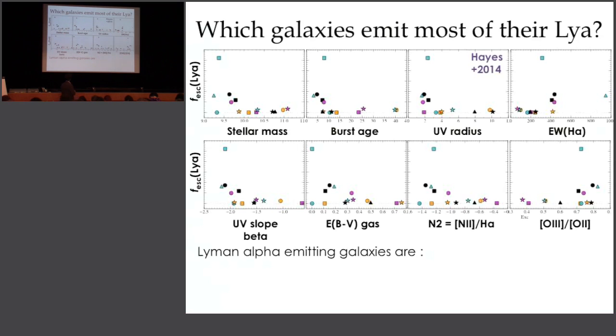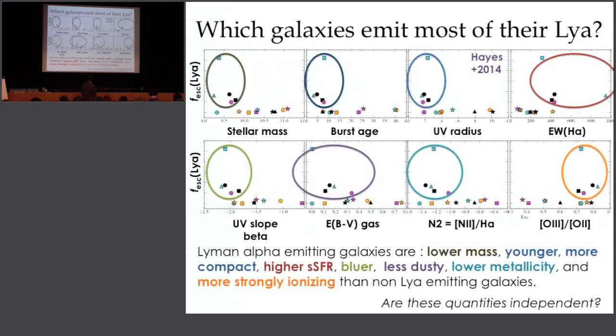And you see from these plots here that we don't have a very, very large sample, but we have pretty good data, is that in each one of these plots there's a peak where all the Lyman-alpha galaxies are sticking up. And that is actually occurring here, where the stellar mass is low, where the galaxies are young, where the galaxies are compact, where the galaxies have a high specific star formation rate. Where they're blue, which could mean they don't have very much dust, and indeed, when you measure how much dust they have, that's kind of consistent.